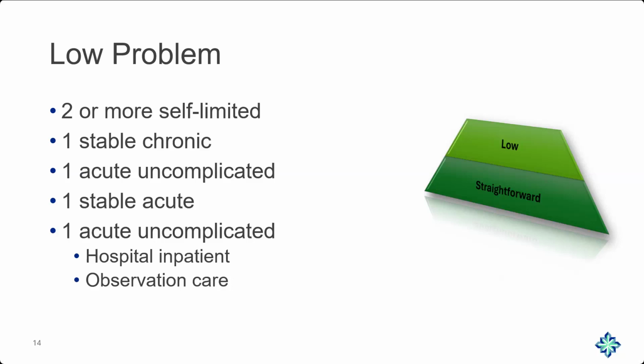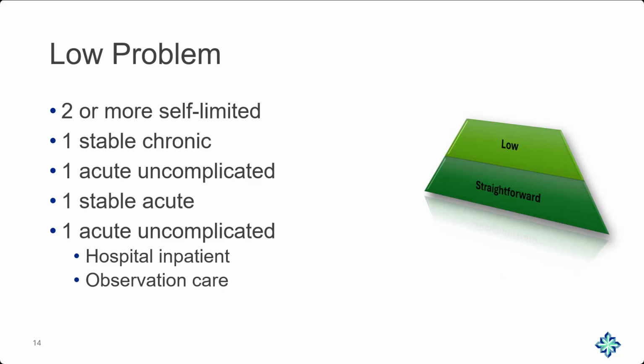Acute uncomplicated illness or injury, this could be a patient with a cold, but maybe the over-the-counter medicine isn't helping. So maybe the provider's having to consider steroids or other medications. It seems like a straightforward problem, but they've tried some things and it's not working. Could be that you have a patient that has a rash. Maybe it's spring. Poison ivy is everywhere in my area. So maybe they've got poison ivy, but the itch and the rash are not resolving, so they may need more intervention from the practitioner than would be typical for a self-limited problem.